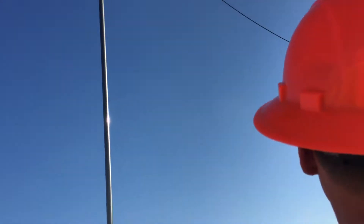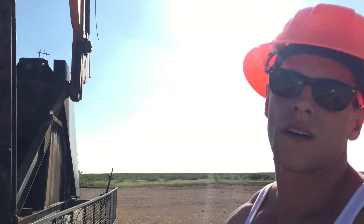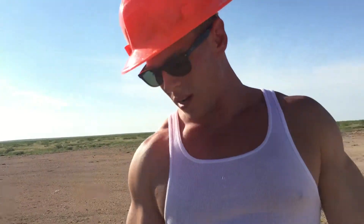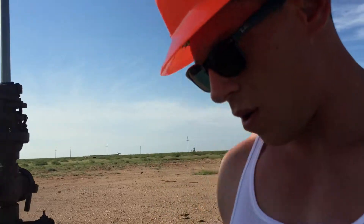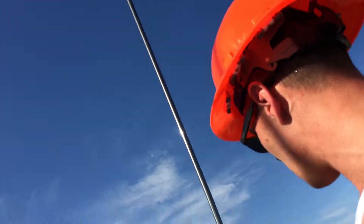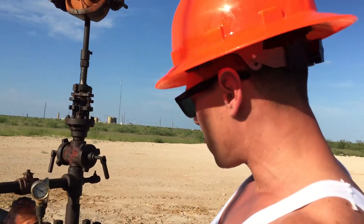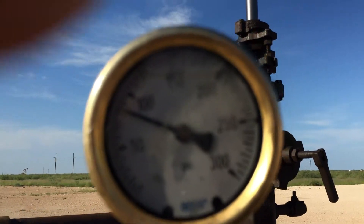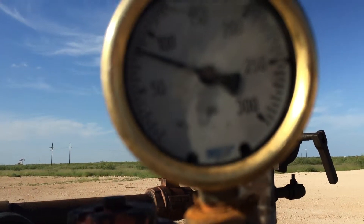Right here we have the static line, connected and charged and channeled back to the unit. You can hear it right now. If you take a close look, you can hear the oil being pulled up and brought into these tanks over here. What this static line does is reduce any electrode or static charge from the friction that is coming up from the earth. If you take a look at the gauge right here, the pressure indicated about 50 about an hour ago, and it's cruising up towards 75 now.